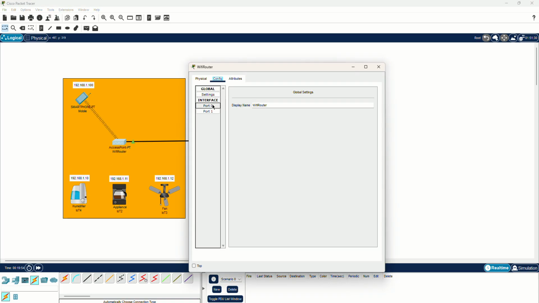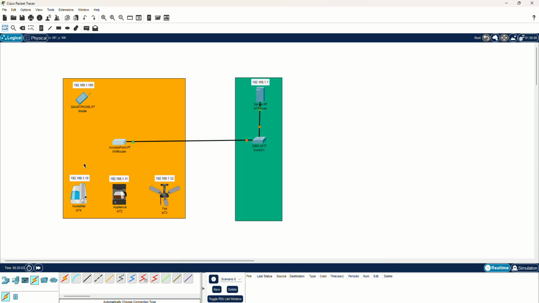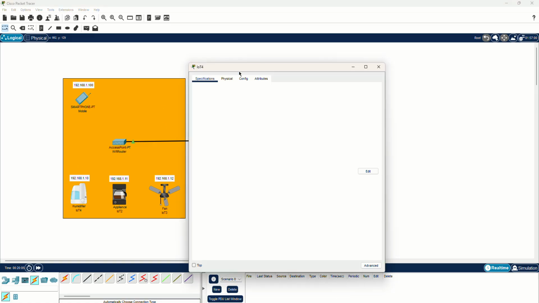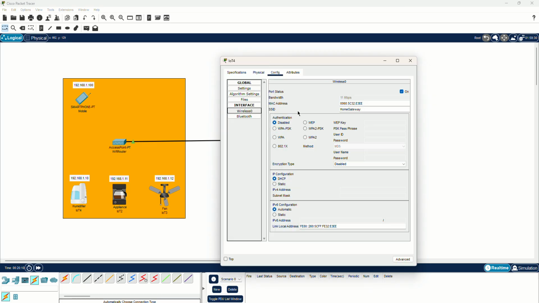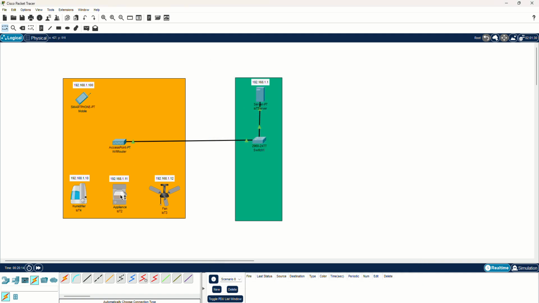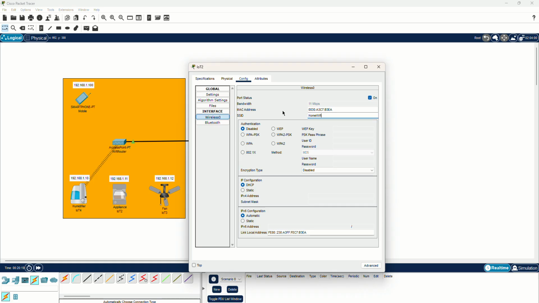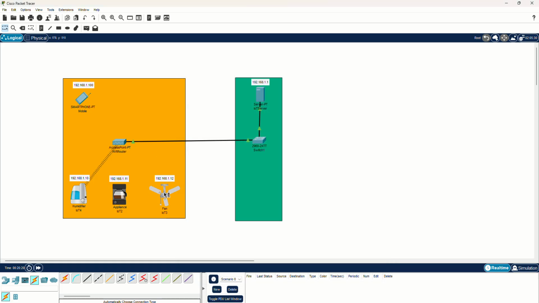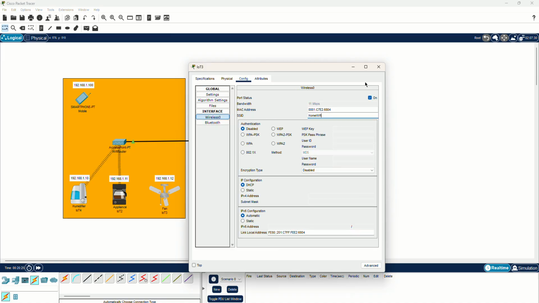So the name of the wireless access point I will provide as, let's say, home Wi-Fi, right? And I will provide the same name. This time I don't want to set any password for the access of IoT devices, so we will provide the SSID, and then there's no need to set any password. So we go to the wireless and provide the name of the access point, and finally for the same one as well we provide the name of the access point.